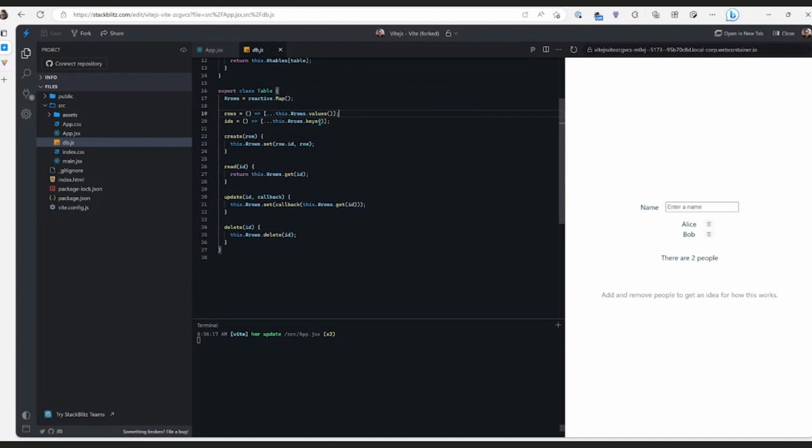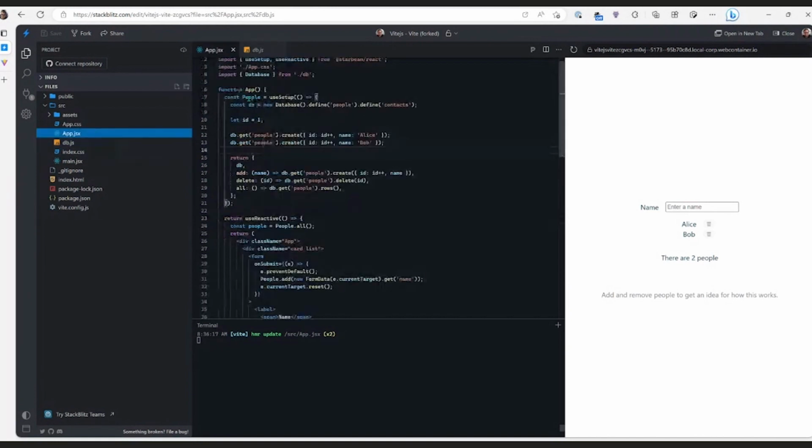And we'll see in a minute why this is valuable, why this very normal way of writing JavaScript, basically the same way you'd write a Node version of this code, will also become reactive automatically, right? So we have the CRUD operations here: create, set something in a map; read, get something from a map; update, set something in a map with a callback; and delete, which deletes an item from the map, right? So that's just a very simple wrapper around the map and some iteration.